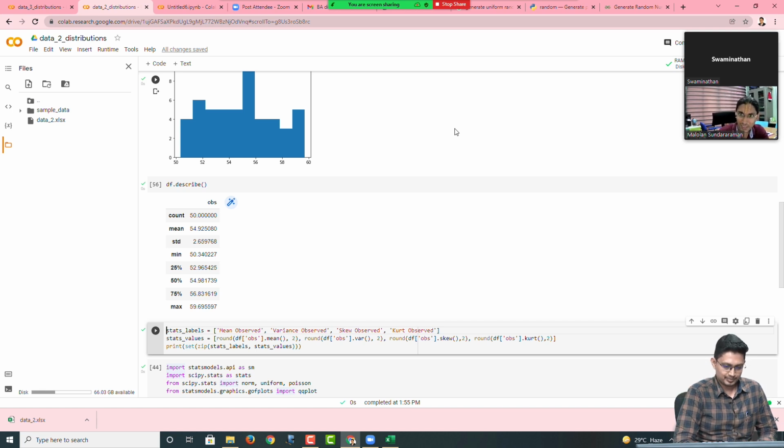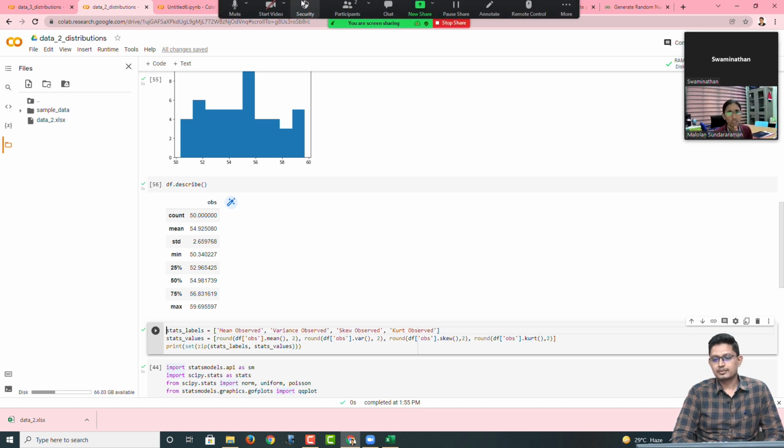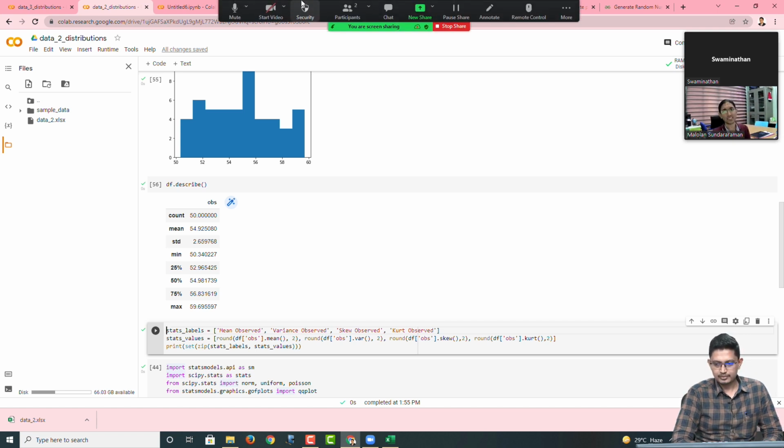Uniform, yes. Because between the quantiles, the split is almost the same, and in fact, more than the mean, the standard deviation is very, very small. So with the histogram and the descriptive statistics, in this particular case, we can say, okay, this comes from a near uniform distribution. Uniform distribution would be the best guess at this particular point. Very interesting. So let's also look at the skewness and kurtosis.